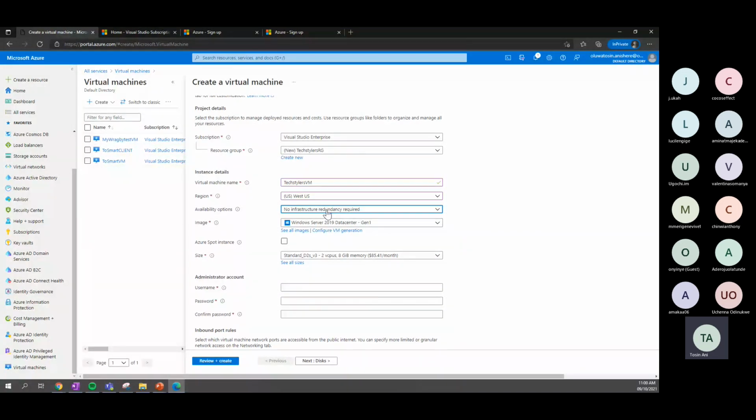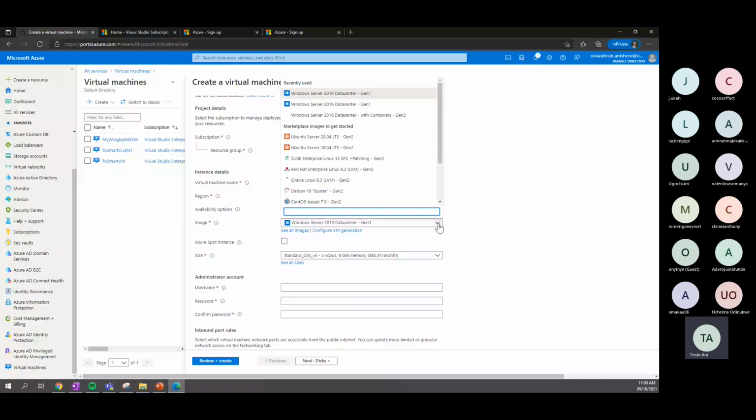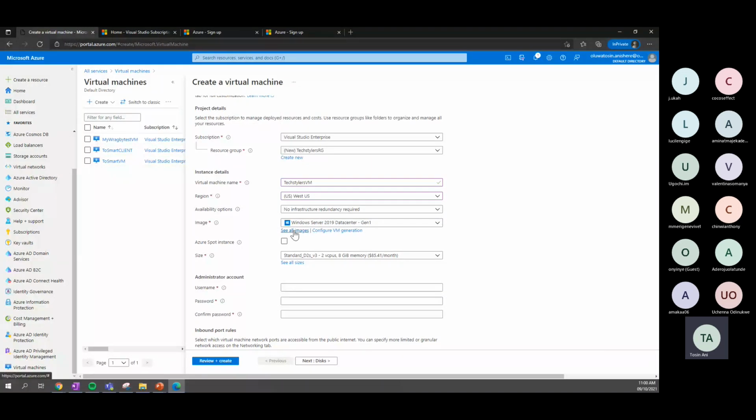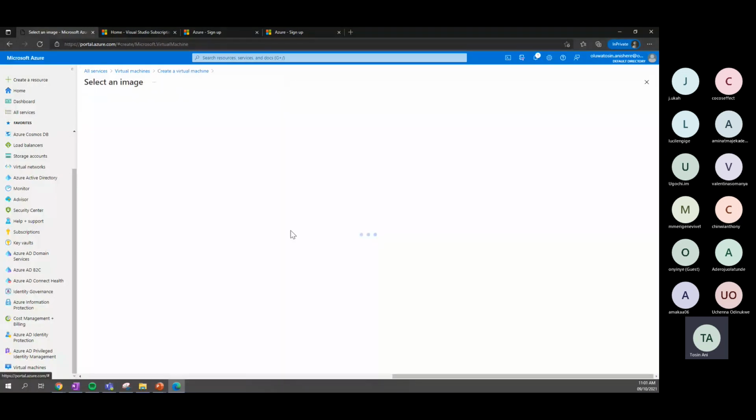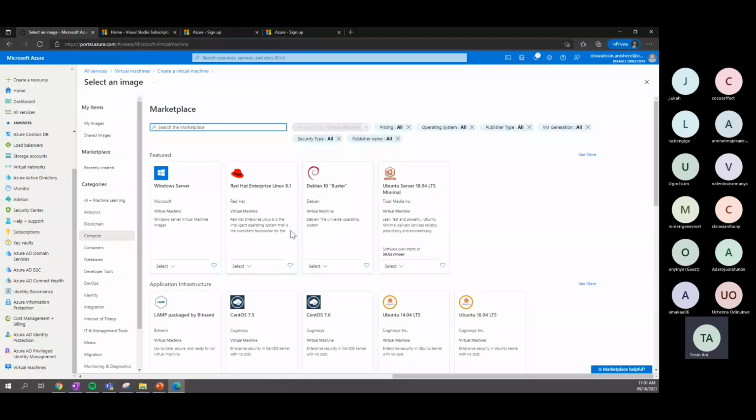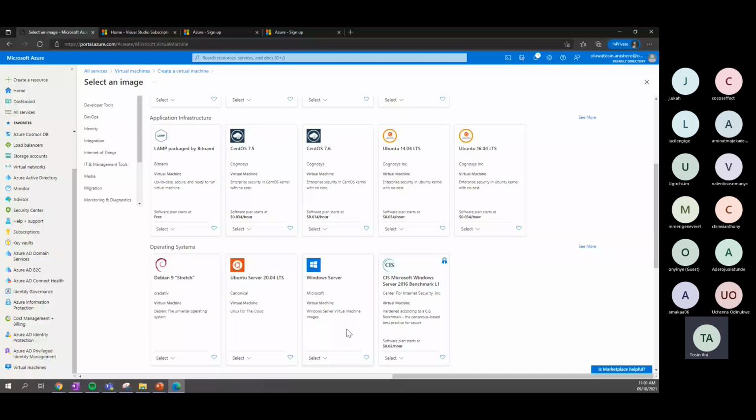Now, the image. Remember what I said to us about image. Image is like you selecting an operating system. So you can see different operating systems in here. We can see servers, we can see, okay, let me even click view all images so that you have a clearer picture of what I meant. So these are different images. Windows Server image, Red Hat, you have Debian, you have Ubuntu, depending on what you want to use that VM for. You have CentOS, look at the different operating systems.